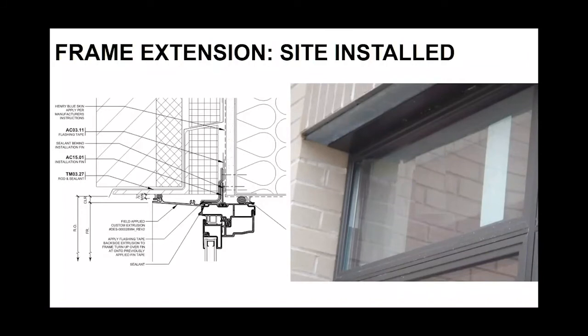This is a photo of the head jamb condition. I think maybe that galvanized lintel is probably going to get painted at some point, but it wasn't at the time of this photo. And you can see that the frame extension was used again to bridge the cavity, allow that insulation to run all the way to the opening, but still be covered so that it isn't exposed. Again, we're attaching normally, and we are integrating with the building's water control strategy through watershed overlaps and flashing tapes, and also a through-wall flashing there above the masonry, or in the masonry there at the lintel.